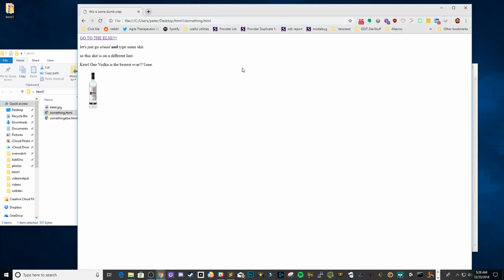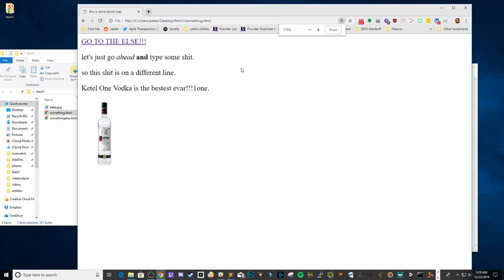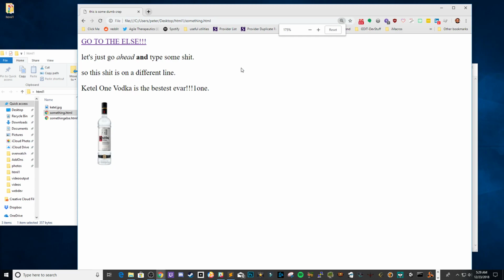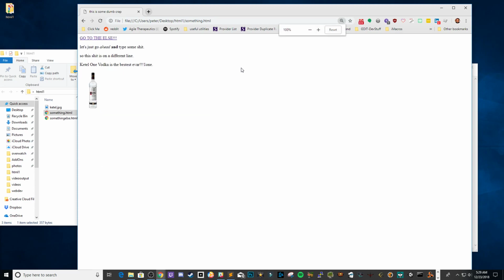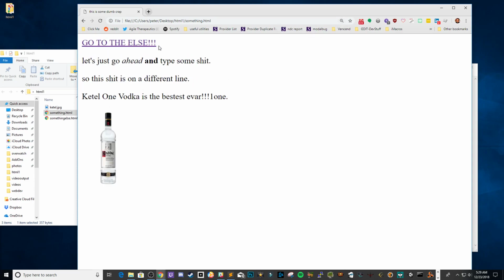By the way, to zoom in on pretty much any web browser, whether it be Edge or Chrome or Firefox or whatever, you can just hit Control and the plus sign. That zooms in your web page. Control minus. You can do this on any web page on the internet. Control plus, Control minus, and to reset it back to whatever it's supposed to be by default, you just hit Control 0, and it takes it back to 100%. So I'm going to zoom back in to 200% so you can see it better on this video.